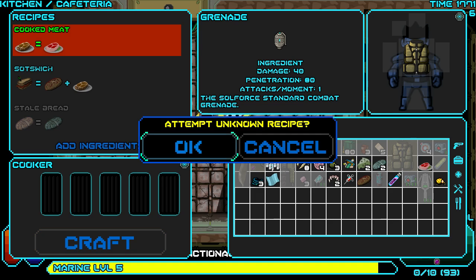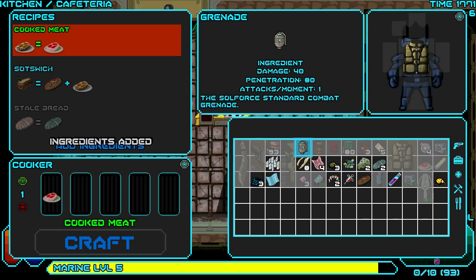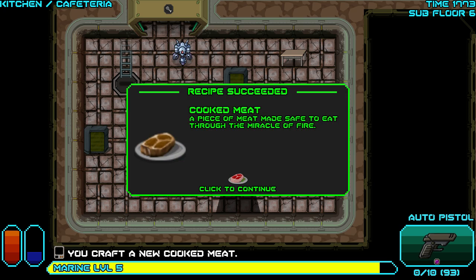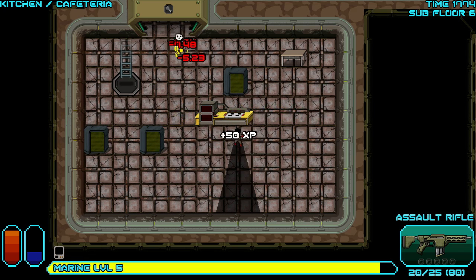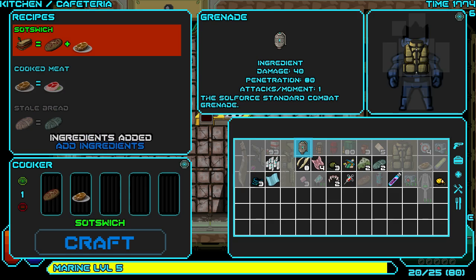Definitely make some cooked meat here. Pardon me. What happened? Did I fail? Oh, I did. So it's always good to make cooked meat. Even if you end up just eating it on its own, it's worth more food than, well, I don't know actually. I've never eaten the raw meat. It's probably just bad for you, as it is likely to be. I can make a sandwich. Excellent.